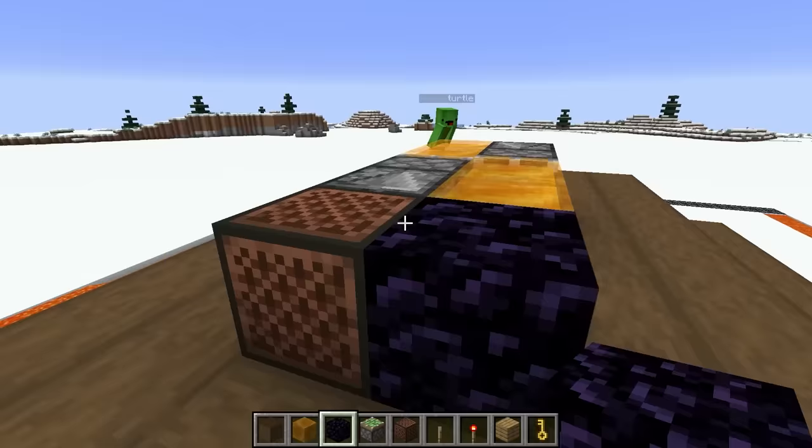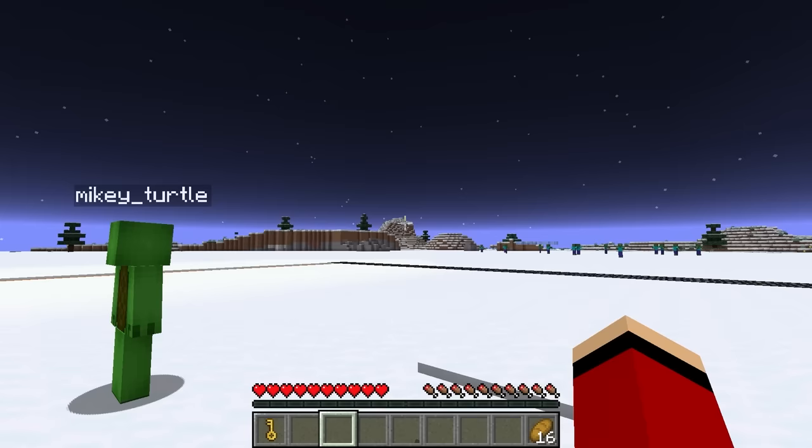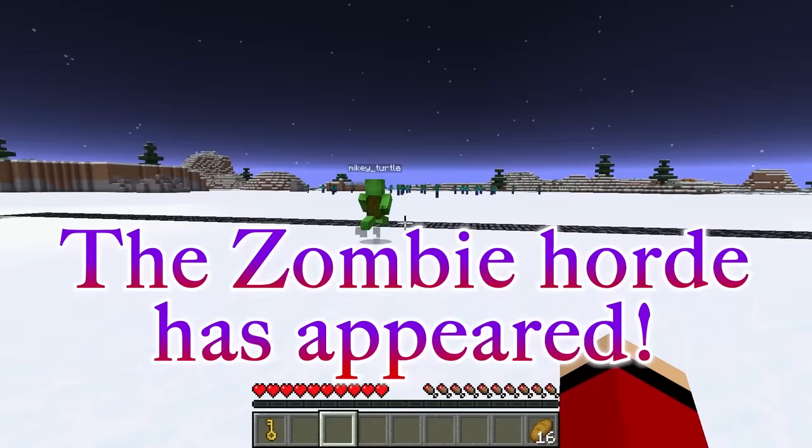I won't touch this or the last resort! Guess that means our 8 security measures are finished! All done! Now we just have to wait for the zombies. Let's do it! All right, looks like the night has come. Already? Wait a minute. That's a lot of zombies. Seriously? Yep. Now I'm gonna draw them towards us.